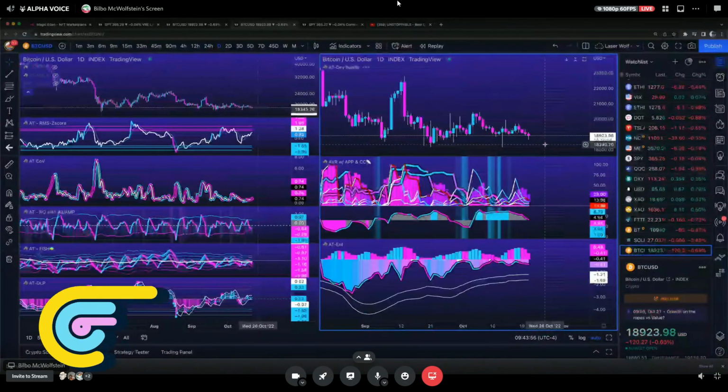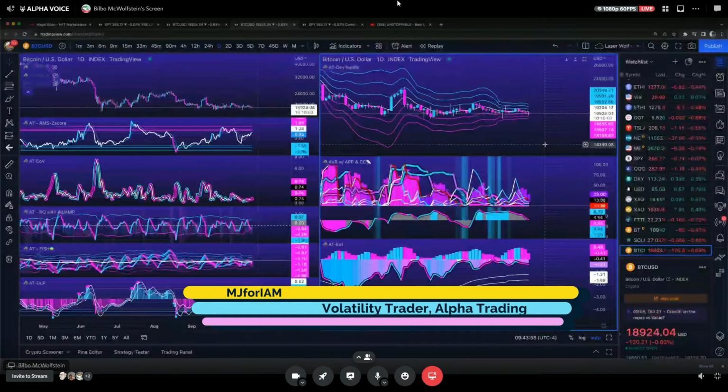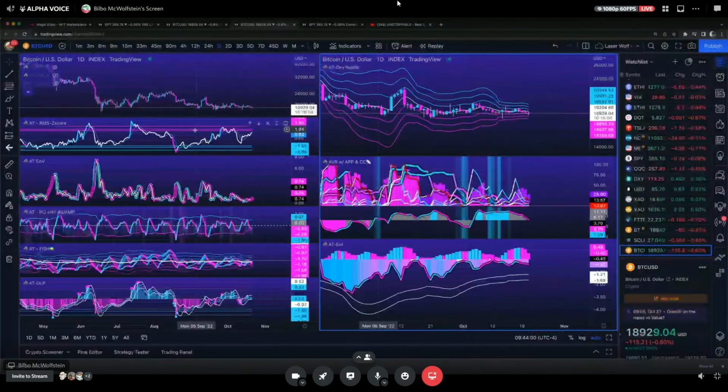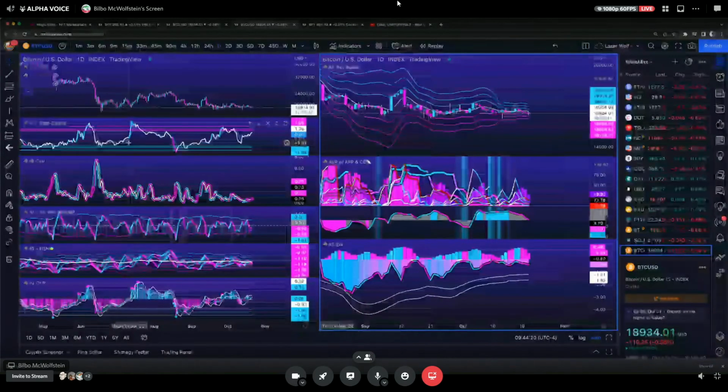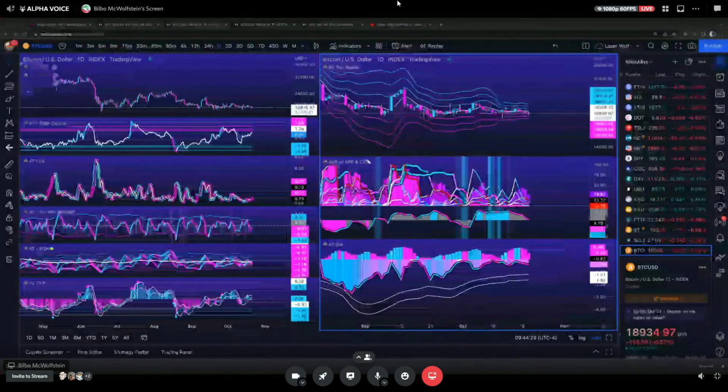I don't know if this will help you on the Z-score, but you always got to keep in mind these candles. When things thin out, you can still have an outlier to the top and the bottom. You don't have to have big candles to make that thing go to the top or the bottom. The volatility is going to follow based on the returns. So if the returns are small, you're still going to have an outlier. You could have a 99% outlier. It's like a rate. It adjusts based on the volatility.